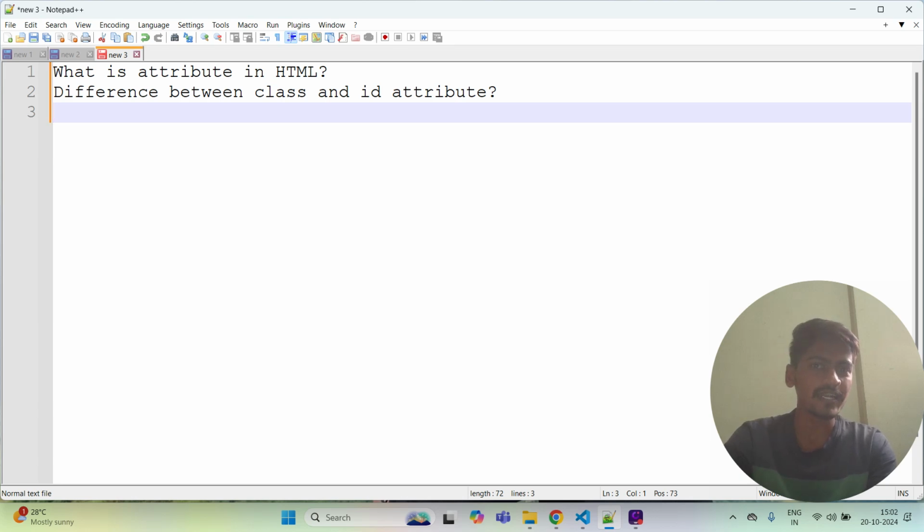Then the interviewer will ask you a question related to JavaScript in HTML. In HTML we use the script tag, and under the script tag we do JavaScript operations. They will ask when to put the script in the head tag, or when to put the script in the body tag. So these questions are asked.